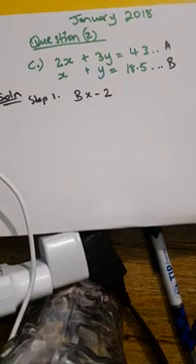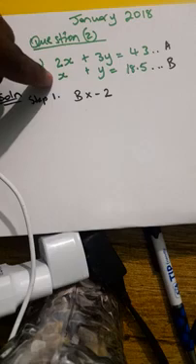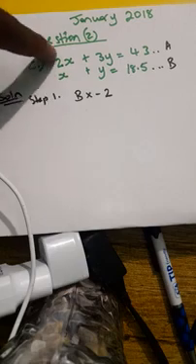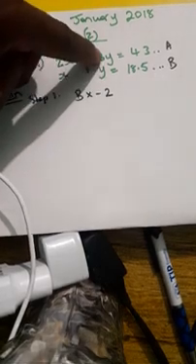Alright, let us continue. So this is January 2018 question 2C. Understand? As I said, this is definitely a level 2 question because the smaller number is able to go into the other number without leaving a remainder, which means the smaller number is a factor. So 1 is a factor of 2, 1 into 2, 2 times, 1 into 3, 3 times.